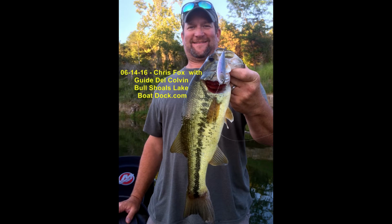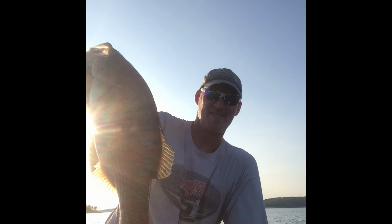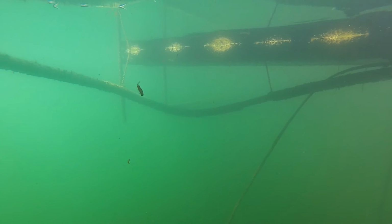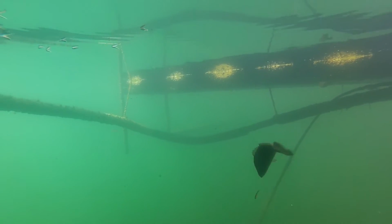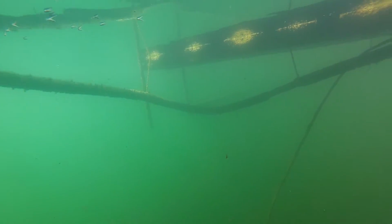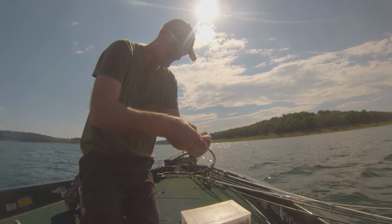You want to cover some ground this time of year. Once you get into some, you can usually catch a couple fish in the same area, making the same casts, and even after you've caught a couple fish, throw something a little different in there. If you're throwing the top waters and you get a short strike or a blow up, have a fluke ready to throw back in there. A lot of times you'll pick up those extra fish.